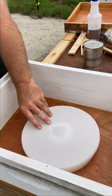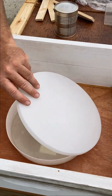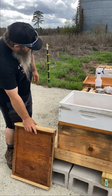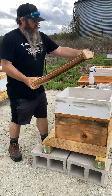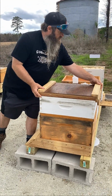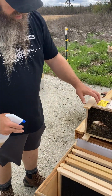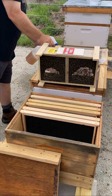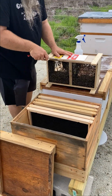After about 24 to 48 hours, you can come back in and remove your package. You can check your queen if you want to, but I would wait about 3 days. At this point, I close the hive up and I am done for at least 24 hours. At that 24-hour mark, I come in, I remove the package, and I place it on the ground in front of the hive. I have opened them as soon as about 2 hours and did find that most of the package had left.